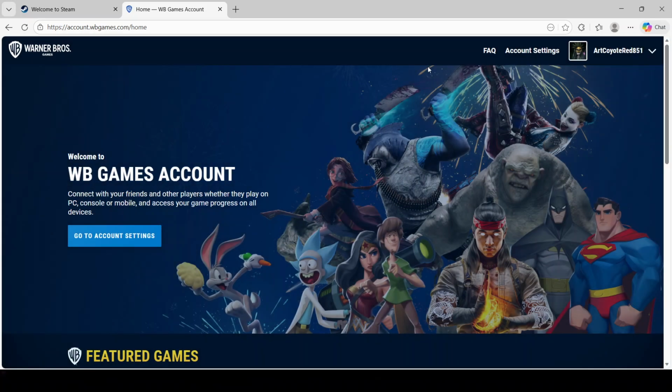If you're new, select the option to create an account and complete the quick verification using the code sent to your email. Make sure you can access that inbox, and if the code doesn't show up right away, check your spam folder or request a fresh code. Keep your verification code private.